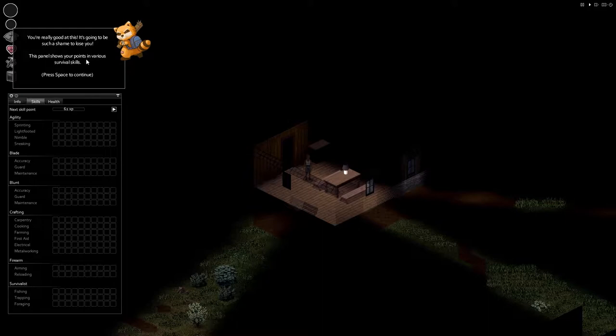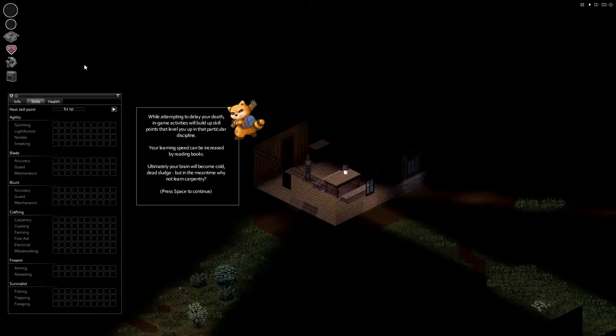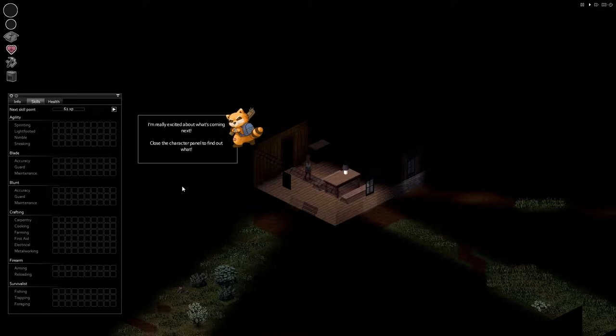This panel shows your points and various survival skills. Oh, I pressed V. V seems to hide the HUD. In-game activities will build up skill points that level you up in that particular discipline. Yeah, that makes sense. Oh, you can increase the speed by reading books. Okay, I'm really excited about what's coming next. Close your character panel to find out.